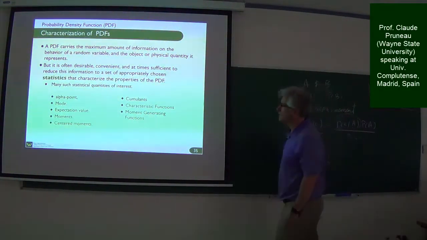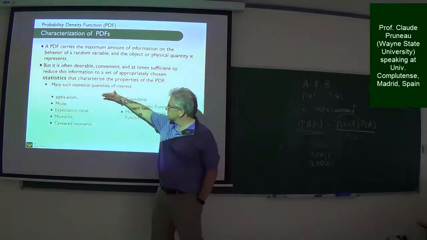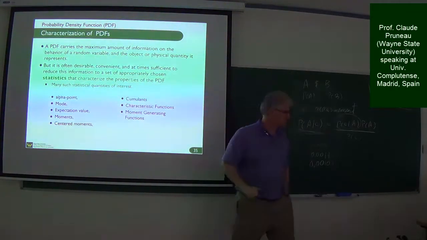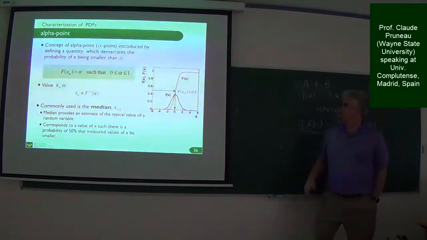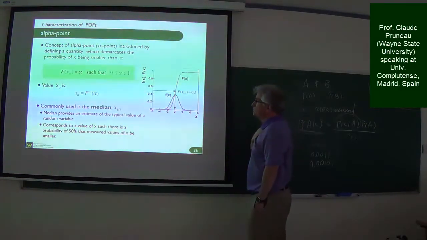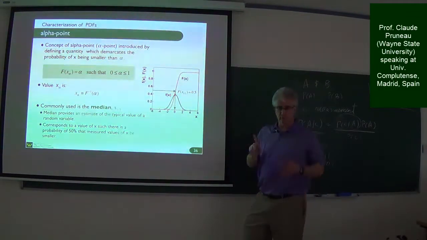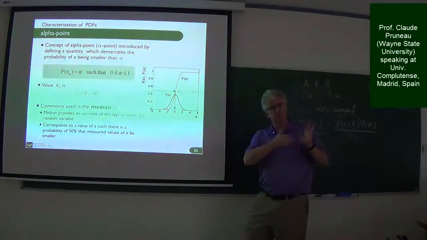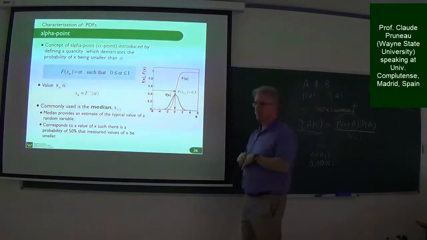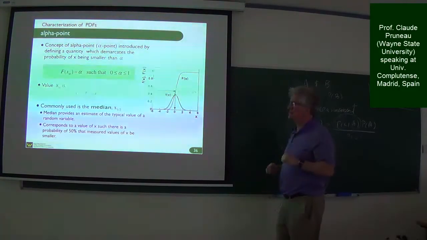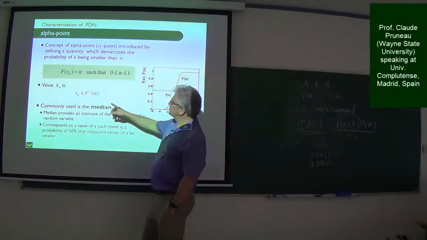There are many ways to do this. I'm not going to cover everything in detail, but there's the notion of alpha point, mode, expectation values, moments, centered moments, cumulants, and so on. So let's see a few things. The alpha point is defined on the basis of the cumulative integral. This is a concept that you use very regularly if you are used to the notion of median, or if you're used to the notion of being classified as a student within a student population as a percentile. So if you did the physics exam and you got 99th percentile, you're good, and if you got 1%, not so good.